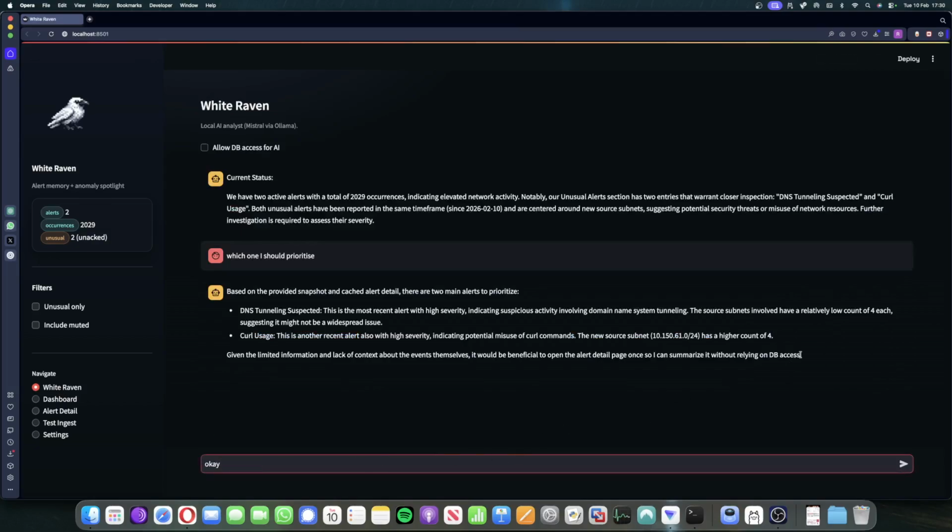It also says, without relying on database access. This is also work in progress. Instead of allowing the AI to query it, right now I'm testing options to have some predefined queries that will be shared with it. You get an option to allow this or not. Okay, for now, I had a look.